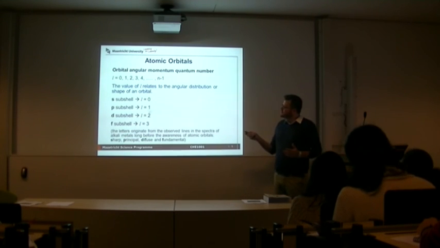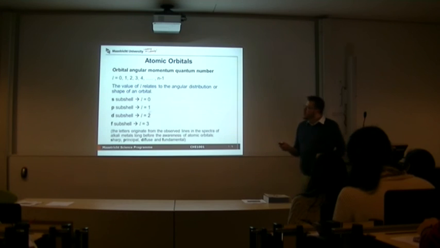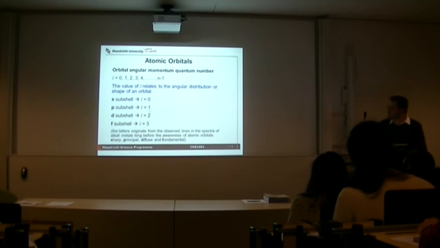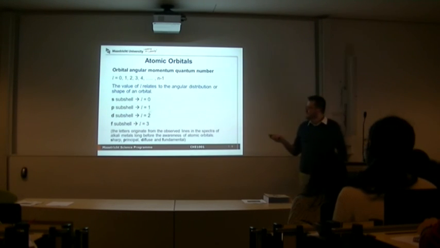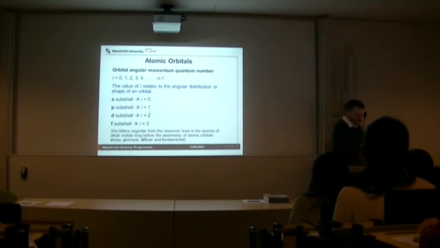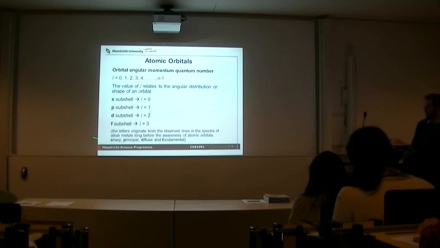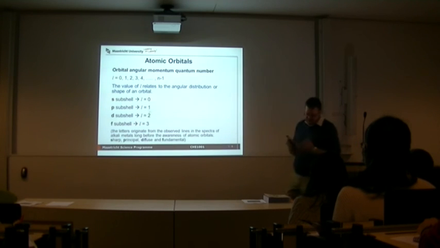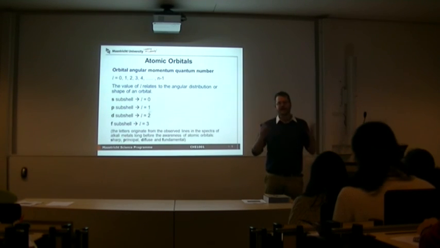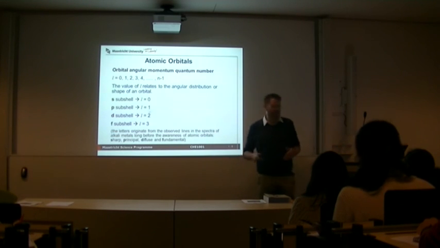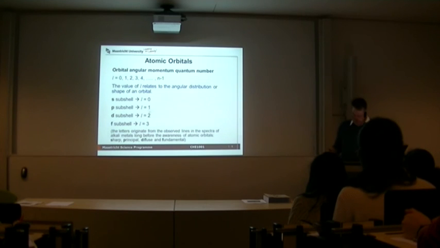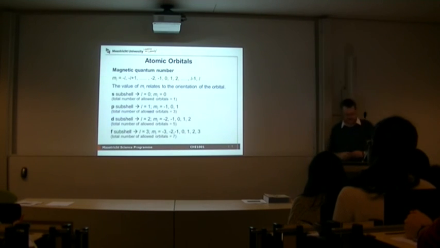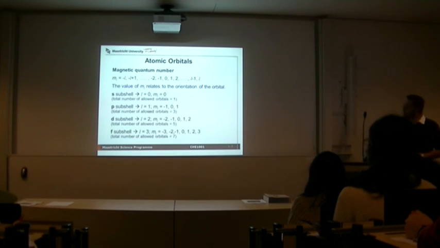Now these values each correspond to a specific subshell type, or orbital type. So if L equals 0, it corresponds to an s subshell, or an s orbital, we call it. If L equals 1, it's a p subshell, 2, d, 3, f, and so on. Now these names come from physics, actually. Here you can see at the bottom, sharp, principal, diffuse, and fundamental. And these orbital angular momentum quantum numbers actually reflect orbitals. Now these different orbitals, or subshell types, have different shapes. But before we get to the shapes, we have another quantum number, which is the magnetic quantum number.